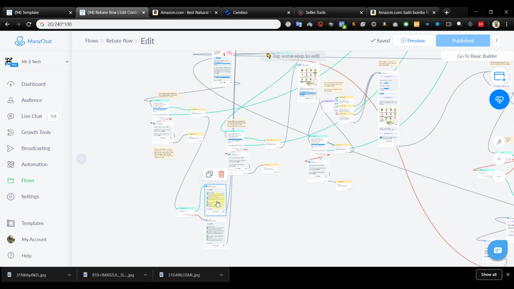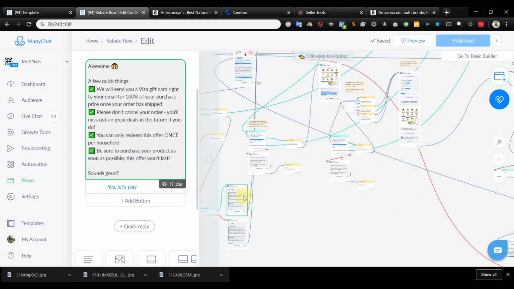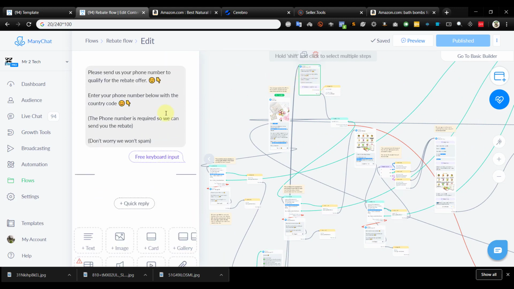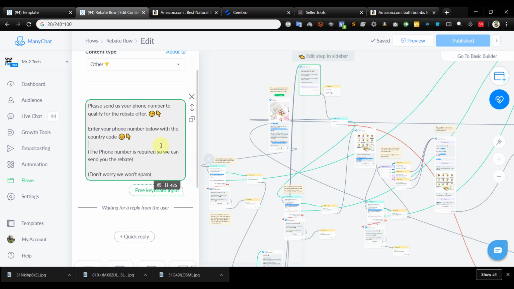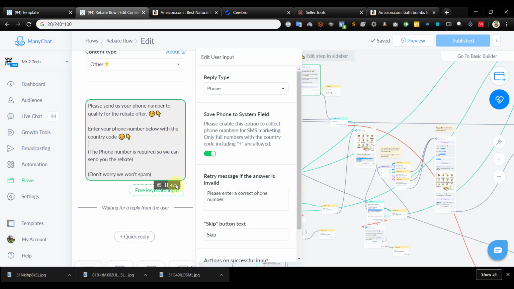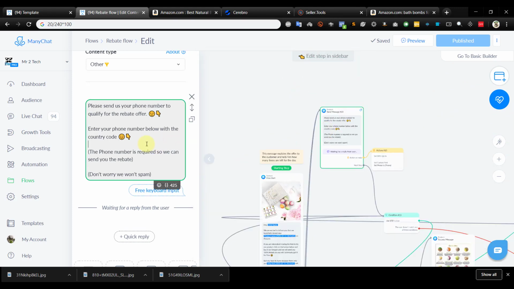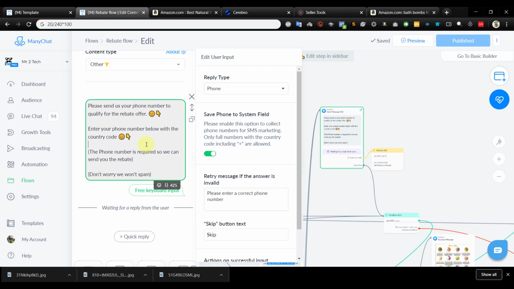This is the terms that get sent to the customer once he enters his phone number. I made the phone number optional. We need the phone number in order to send the customer an SMS message as a follow-up, outside of the 24-hour window.